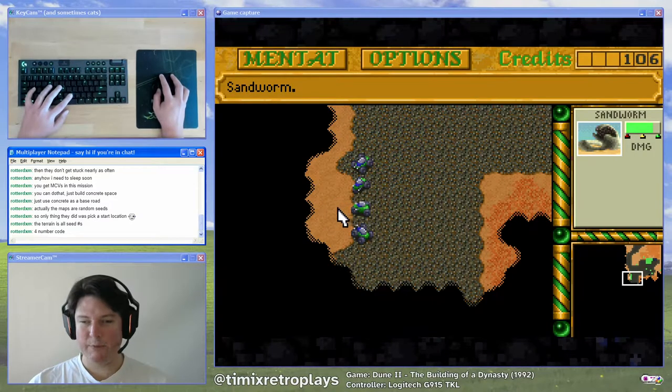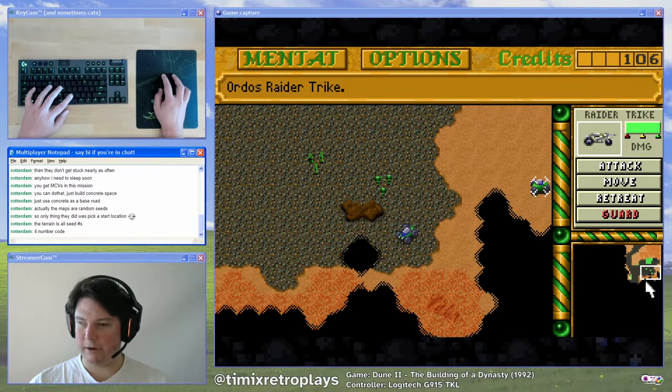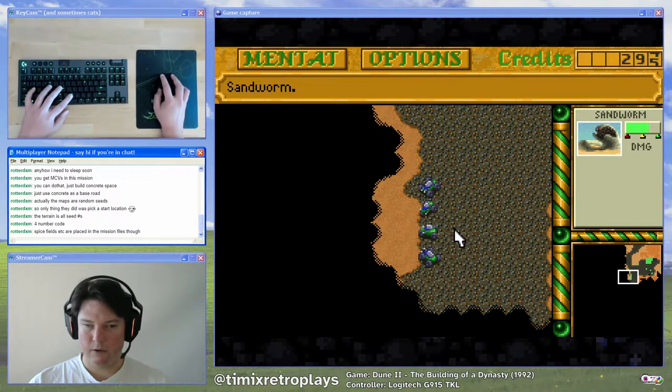So the reason the sandworm is here is, again, primitive pathfinding. He actually wants probably this trike, because it knows it's on sand over here. But there won't be an easy way across.